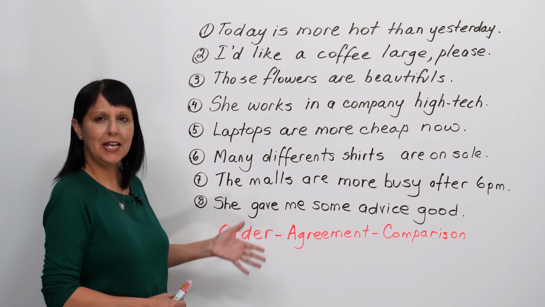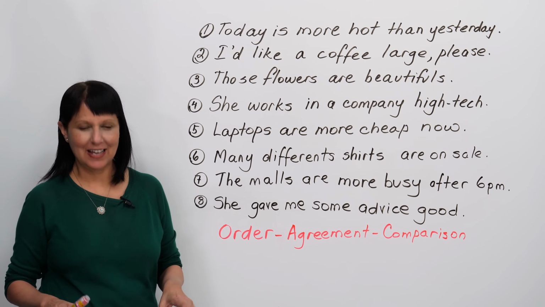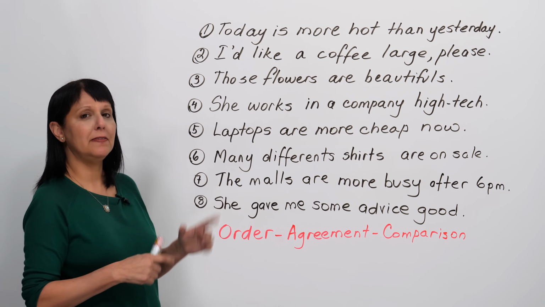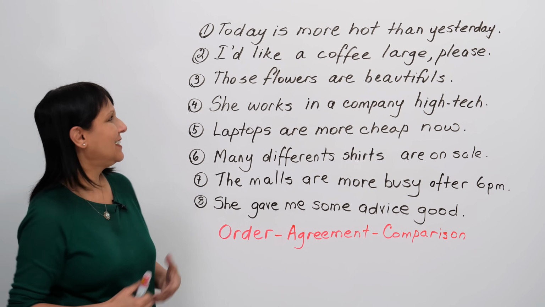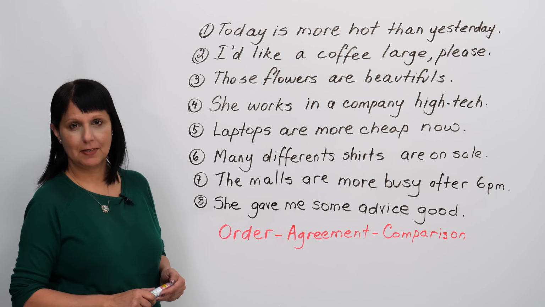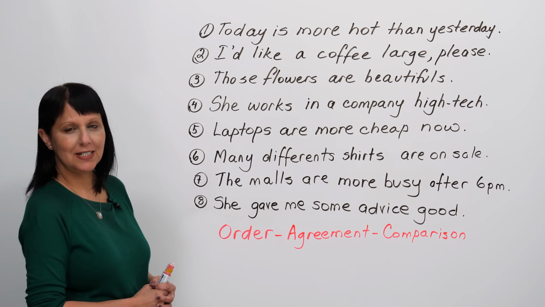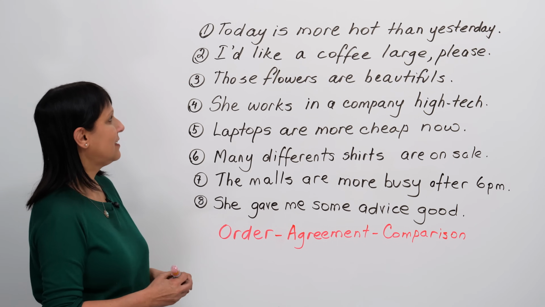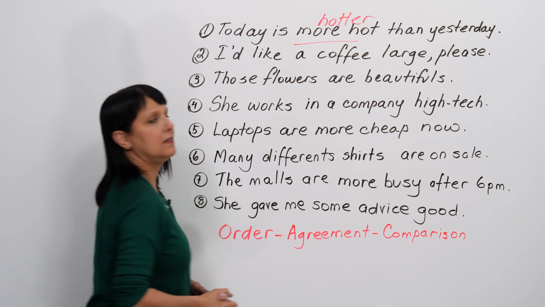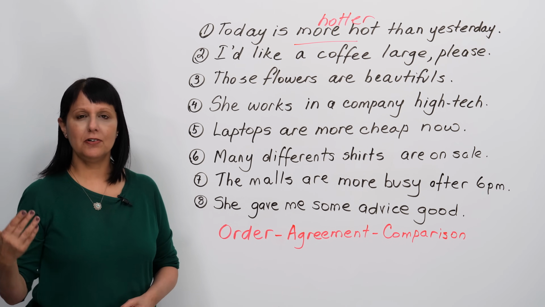So now, I've written 8 sentences on the board, and just for you to know, they all have mistakes, and you're going to help me correct them. Okay? So let's get started. We'll correct them, and then we will say the right one. Okay? So, number 1. Today is more hot than yesterday. That student made a mistake. Can you check it and correct it? What should it be? Today is hotter than yesterday. Okay? Say it after me. Today is hotter than yesterday.